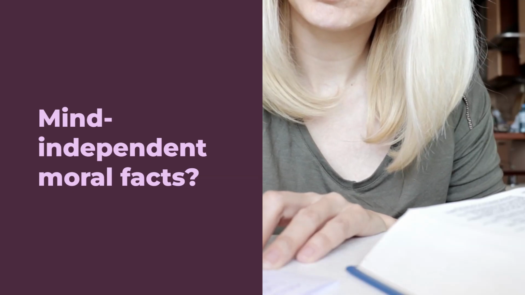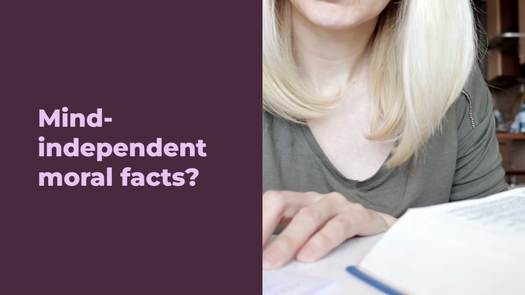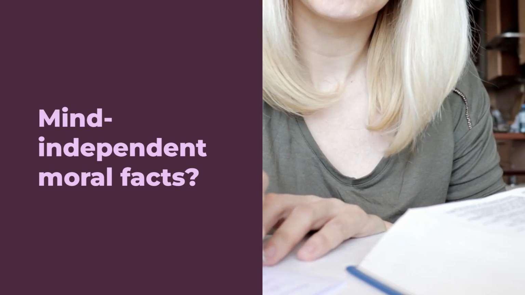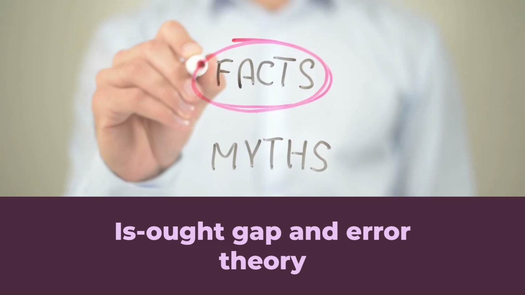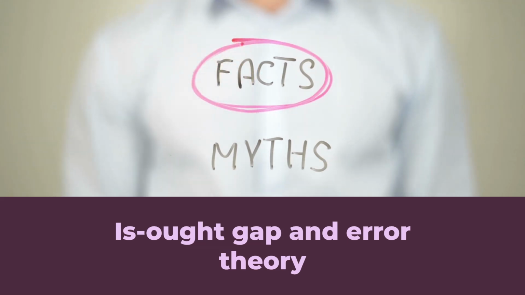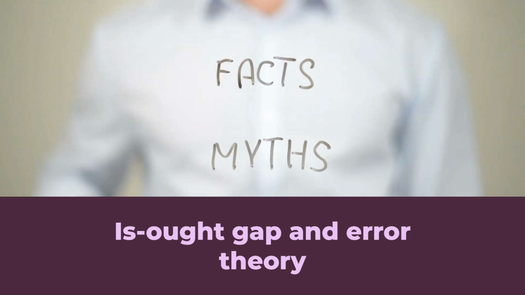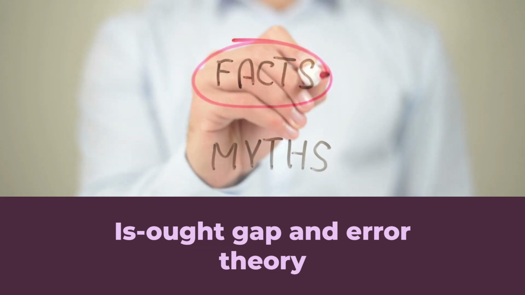Hume's Fork and Ayer's verification principle cast doubt. Can moral claims be true or false? Hume also warns that moral judgments aren't just beliefs. Beliefs alone can't motivate us. Isn't there an is-ought gap? We can't derive moral duties directly from facts.